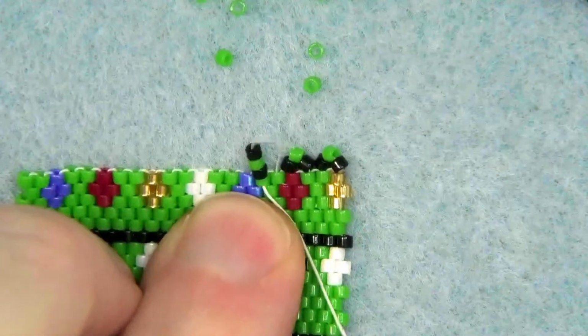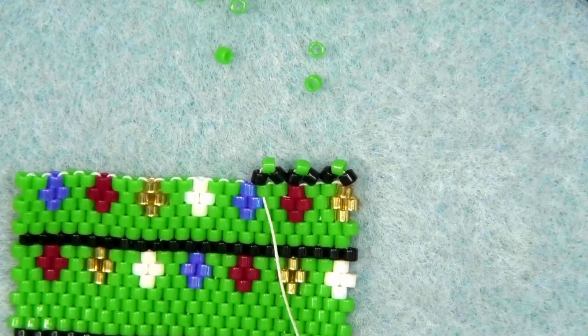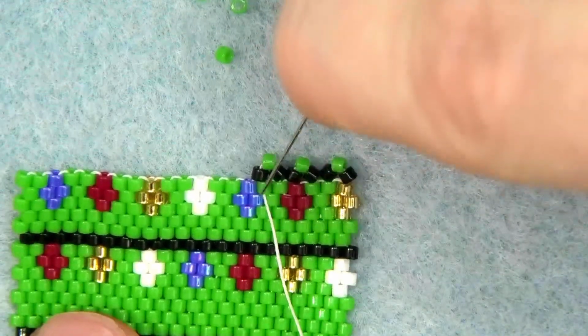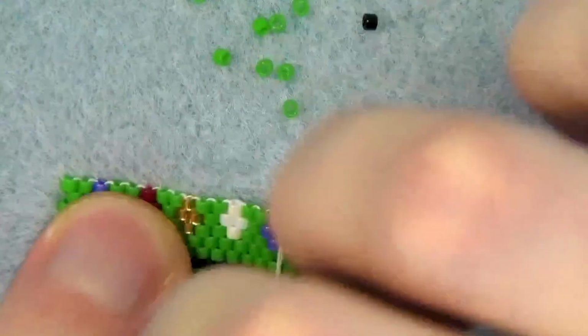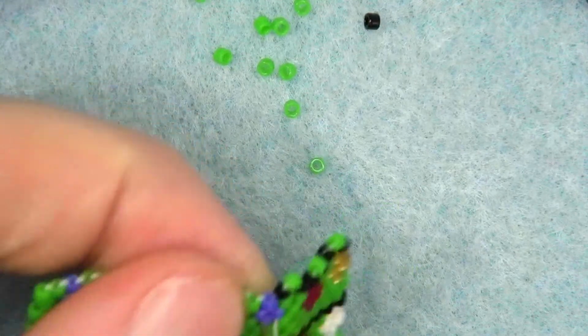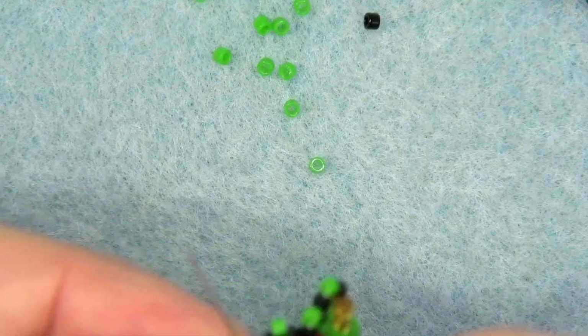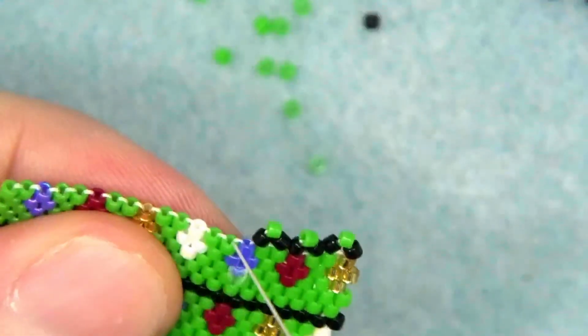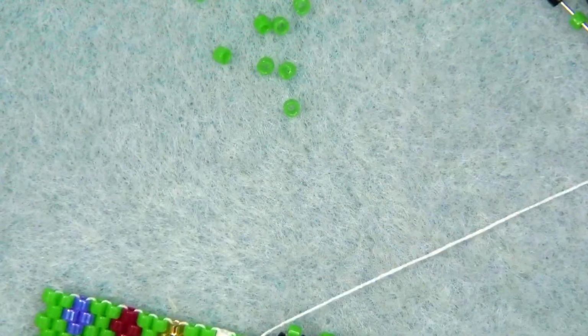Now, what you will find is because we've got an odd number, there will be one space. What I like to do is show you exactly what you'll end up with. I'll just do it nice and flat because you will be like, oh no, what do I do now? So I'll add an extra picot so that you'll see what it looks like at the very end and how to fix it. You'll never notice it. It's on the blue one, and it's very unlikely that you'll notice it. This is what it will be like when you finish your picot, when you go to stitch them together. So I'll show you what it looks like with a gap and how to fill it.